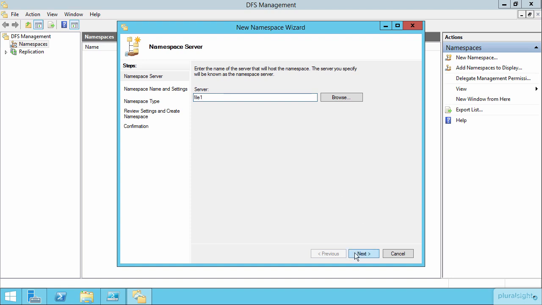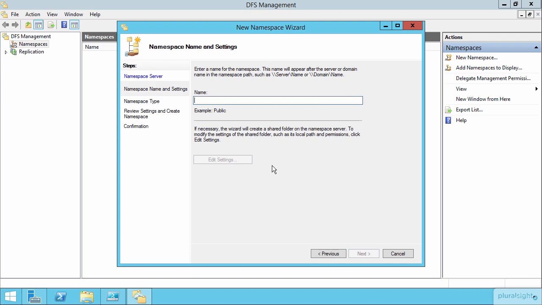And then on that server file 1, we then need to create a name for the namespace that we're interested in. Now, this name for the namespace does not necessarily need to be the same thing as the share name that we saw just a second ago. Instead, what we want to create is a location that users can go to where subfolders of which, at least from their perspective, will be the variety of different folders or shares that already exist. So let's just call this namespace Everything.